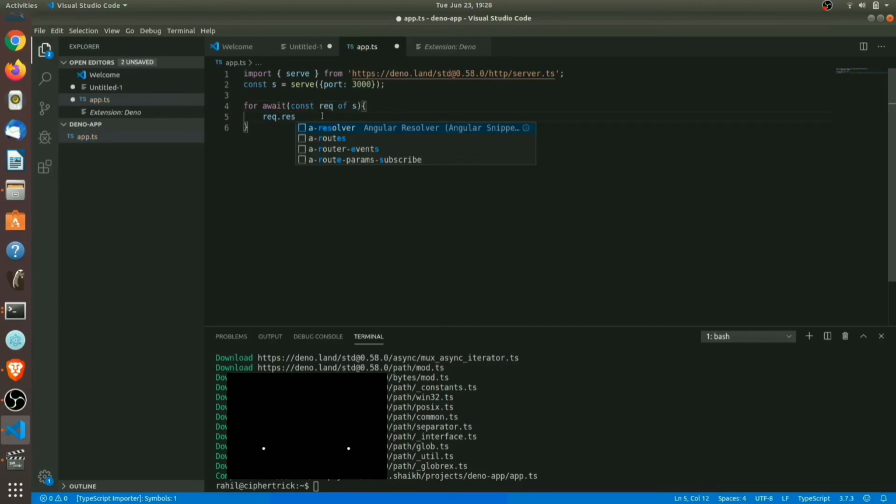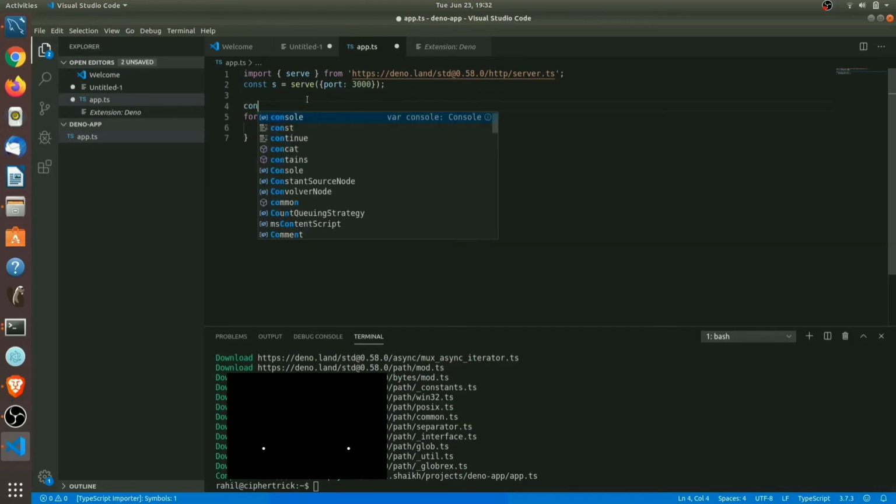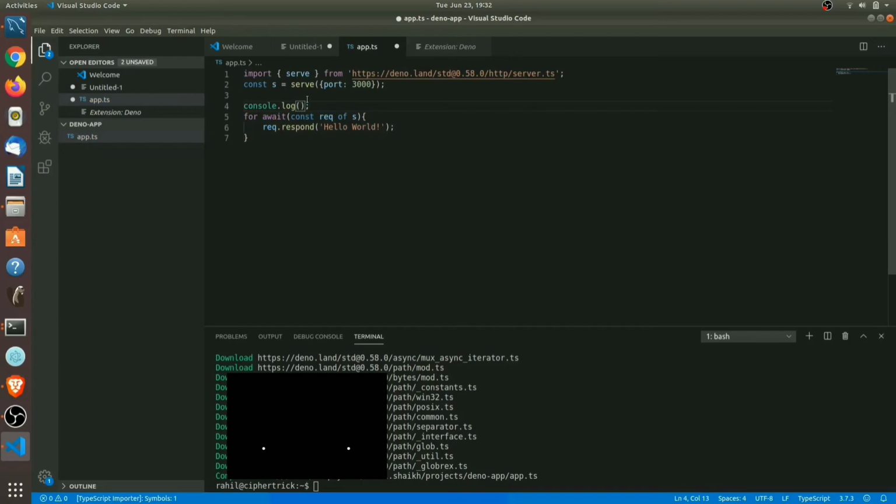This dot font, Hello world. Let's add a log so that we know a server is running. All right, let's try and run it.